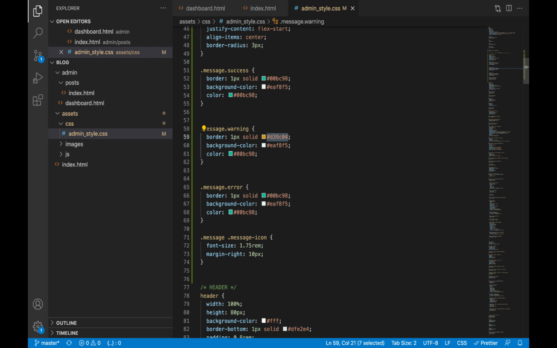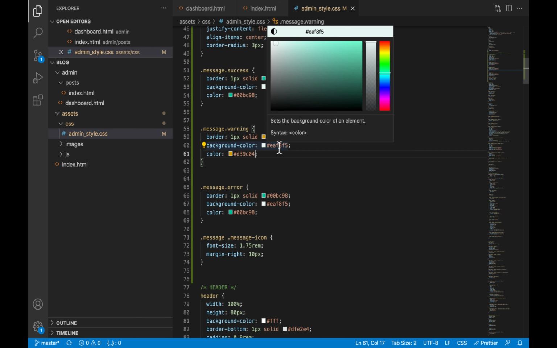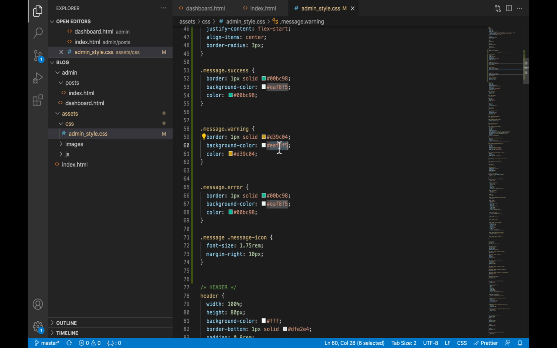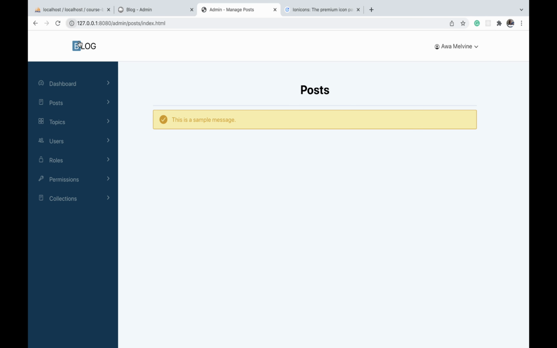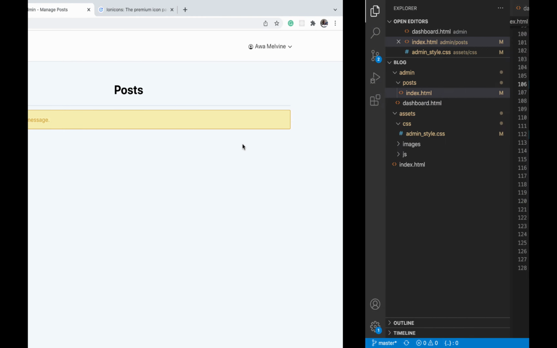Okay, and we copy that because the border color is going to be the same as the text color, and then the background color is going to be yellowish. So this is how warning is going to look. Let us apply the class, refresh and see. For the warning, we are going to change the icon, but we will just leave it at this for now. We will change it when we are making the website dynamic.